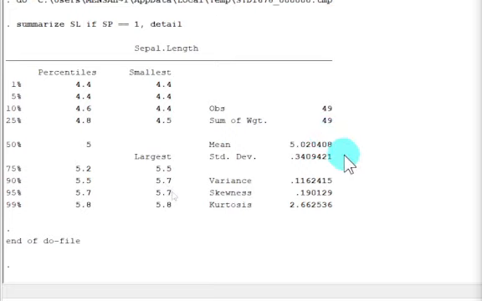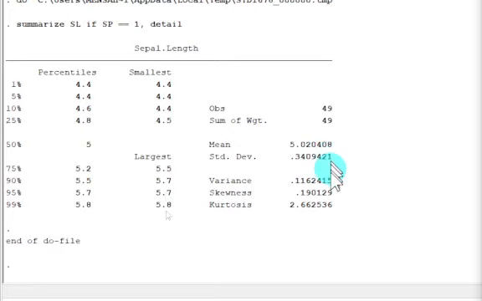We also have information with regards to the variability in the data set, which is given by the standard deviation and variance. Variance is measured in square units, whilst the standard deviation is measured in linear units. So it's always good to interpret that of the standard deviation. If you are to look at the distance of each data point from the mean, it is around 0.34 centimeter, which is quite low. So this is quite good.